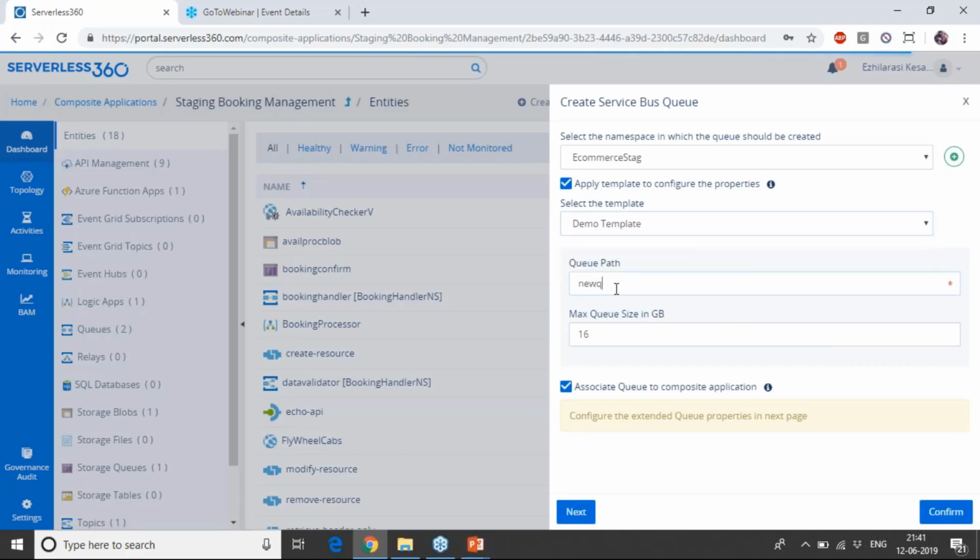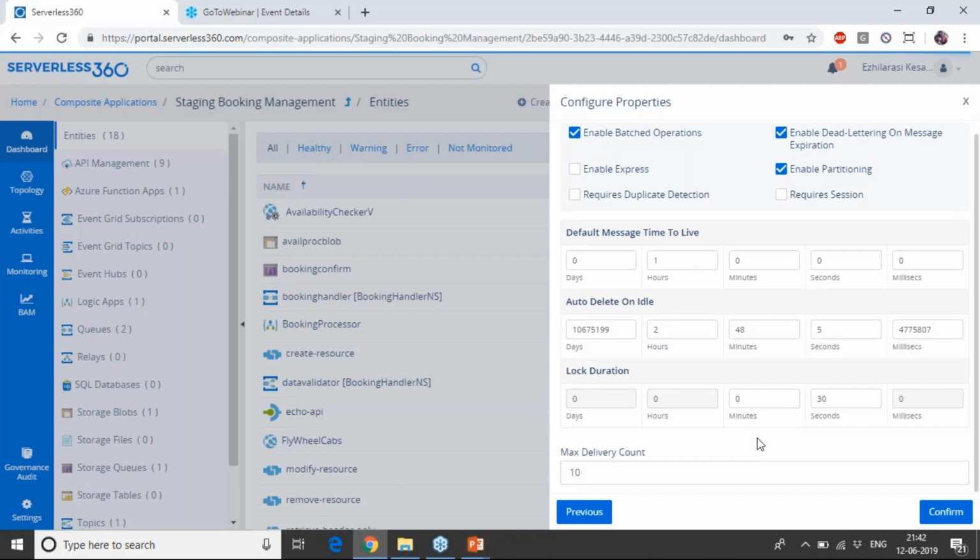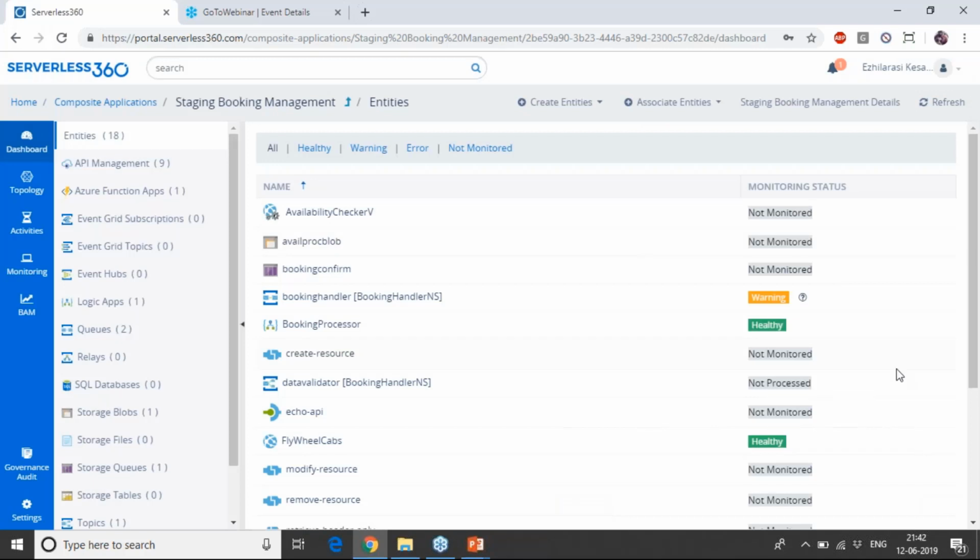Say I can just give the queue name, and you can find the size of the queue, and all the properties that I have defined in the template are already applied here. So you ensure savings in time and effort, and also adherence to organization standard by creating templates.